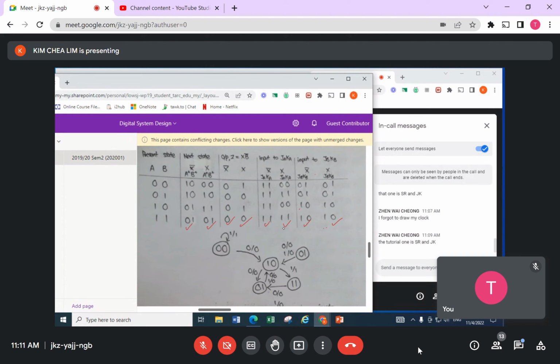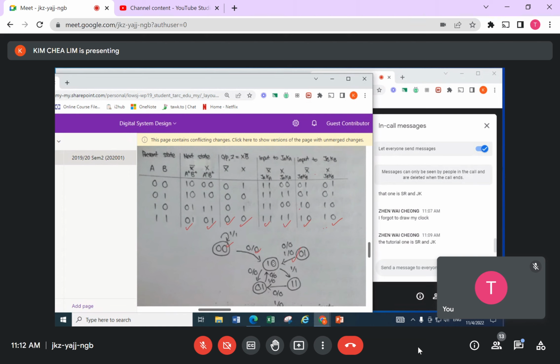Enough already. First one here, you start from 0, 0. It is going to go to 1, 0. If x is a 0, output is, where is my output? Which column already? Okay, output is a 0. If it's 1, they tell you never move. So now I managed to get the first one. Then if I start from 0, 1, you also go to 1, 0. Both also go to 1, 0, and both also output this.